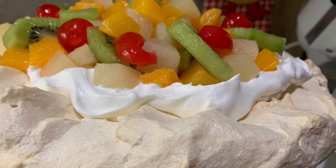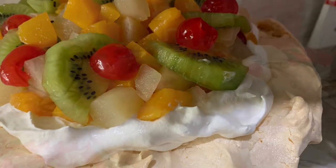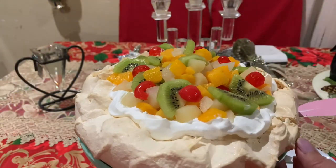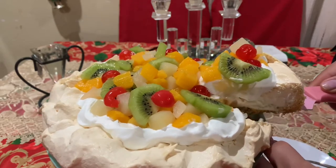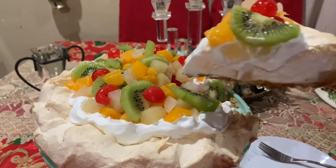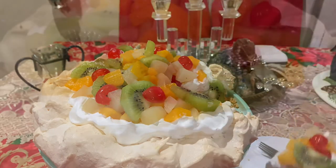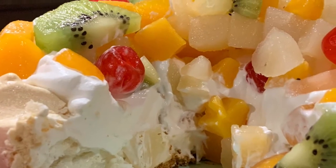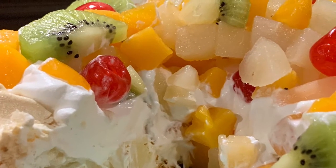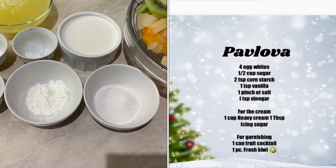And 3 days to go, and it is Christmas. And I would like to share with you a very famous Australian dessert. So, habol pa for our Noche Buena. And they call this yummy dessert in Australia Pavlova cake. The outside of this cake is so crisp and crunchy, but the inside is so marshmallowy, and it really melts in your mouth, yummy goodness. So come on, join me in my kitchen and let's start baking.